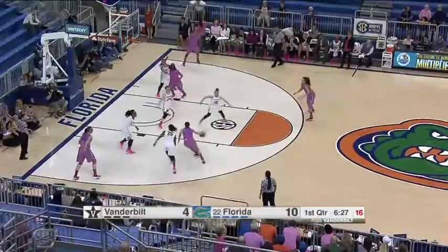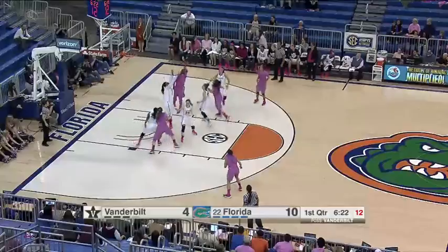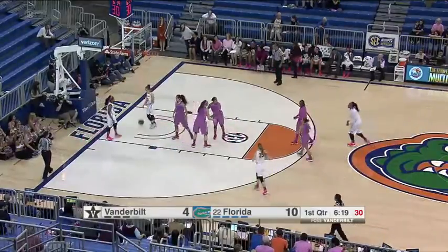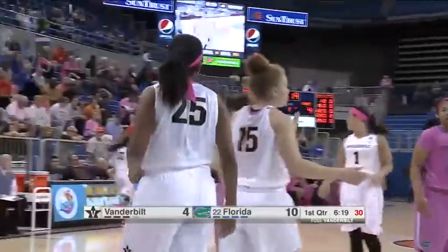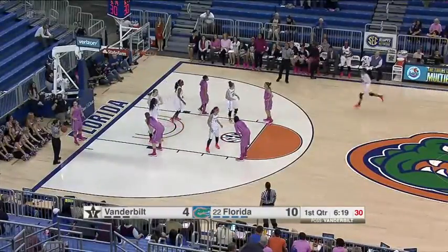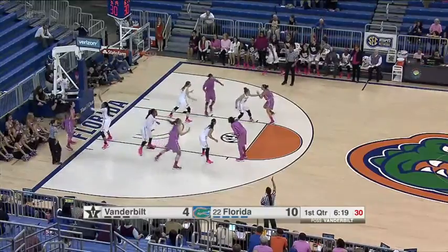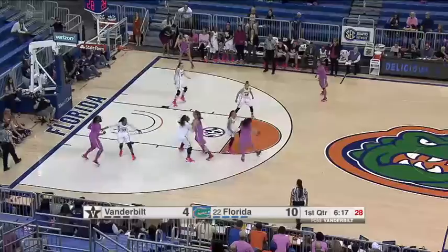Carly Needles thought about the 3. Now will take it in the paint on the dribble. Inside to Ronnie Williams. The spin move with the left hand, and no good, but a traveling violation called on Beatty, trying to make the rebound there on the baseline for Vanderbilt. So Florida will regain possession here as Kristanaki will trigger it in. But first, for Vanderbilt, Reed checks back in to the lineup for Melanie Balcom's Vanderbilt Commodores. Vanderbilt already with 3 turnovers in the game.